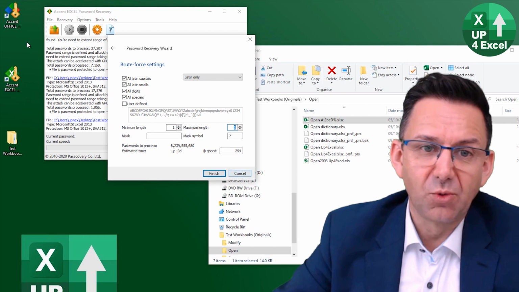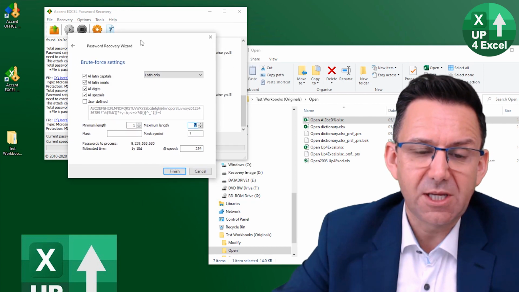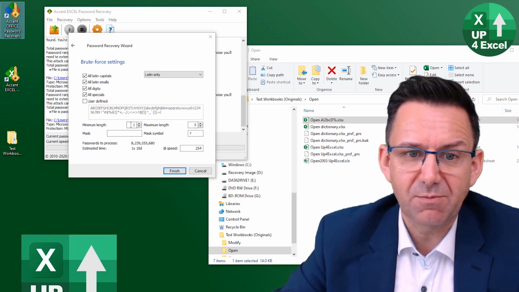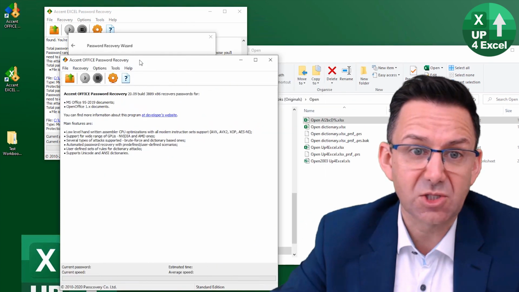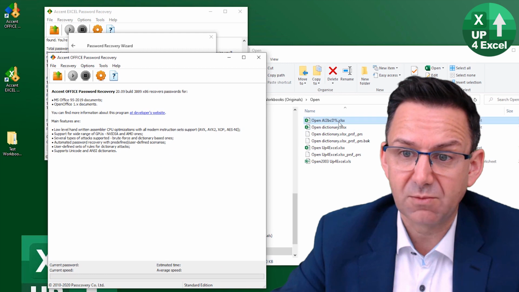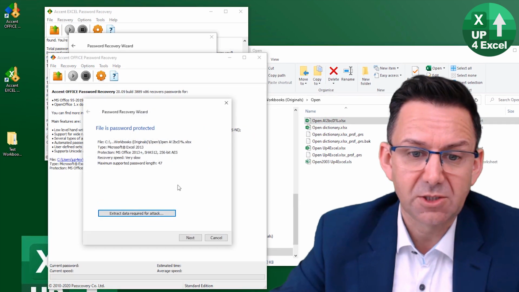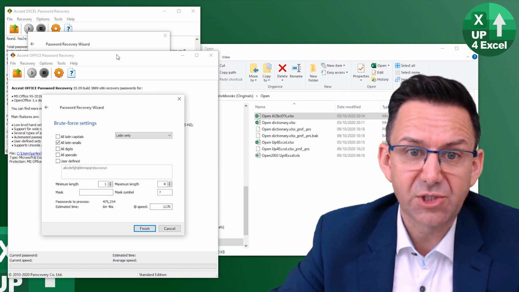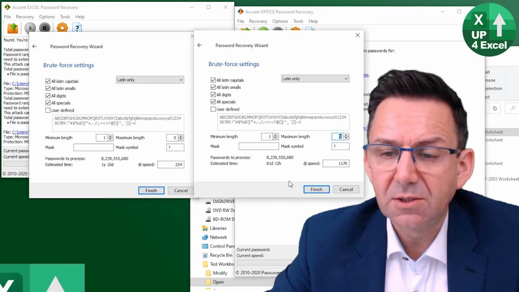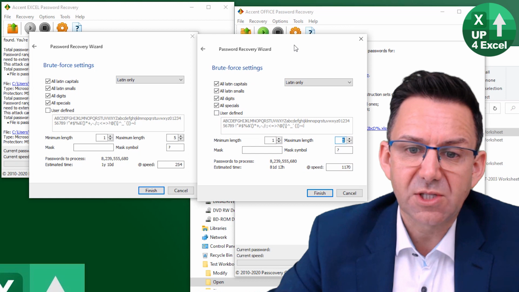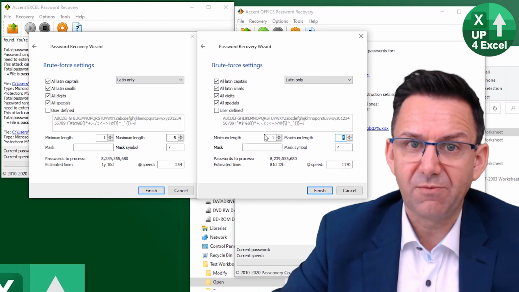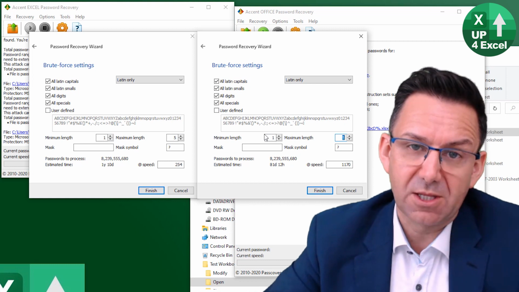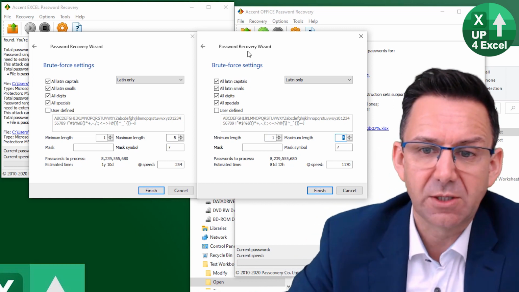Okay, now that's all been tried actually on the one without the GPU. So if we put the same password in this other software, which by the way works in exactly the same way, I'm going to use the brute force, and put it to all the same settings here. So this is the sort of speed difference that you might be looking at if you were to invest the additional money in the Office-based version rather than the purely Excel-based version.